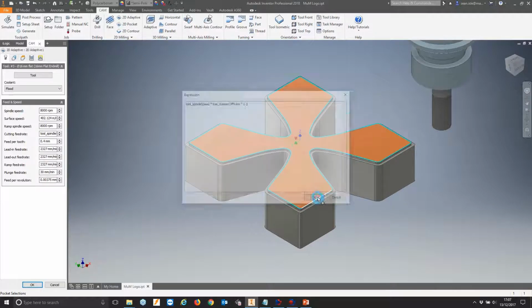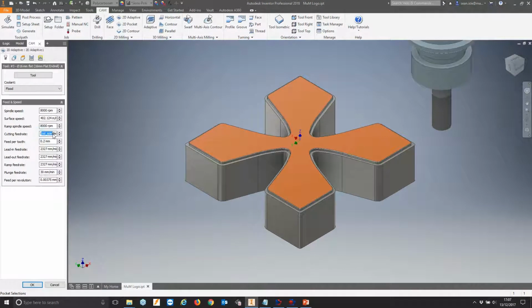Let's click OK. Now as you can see, this cutting field has changed to our parameter name. So if we click on any other field, it should update. If it doesn't update, re-enter the field that you want, any field, and it will update automatically. And as we can see now, 4,800. It's a bit more reasonable of a cutting feed rate given our spindle speed. But this can also be used in other fields and other areas.